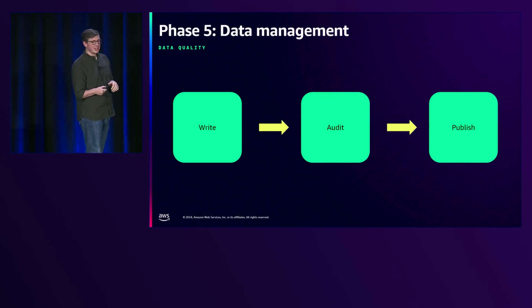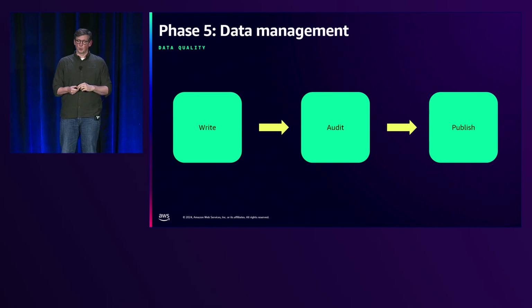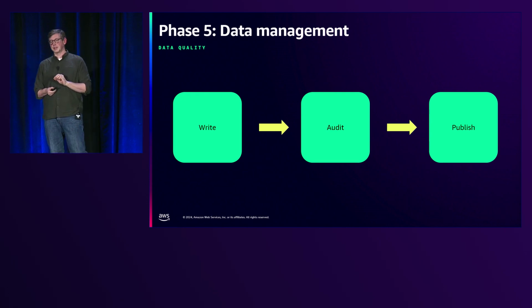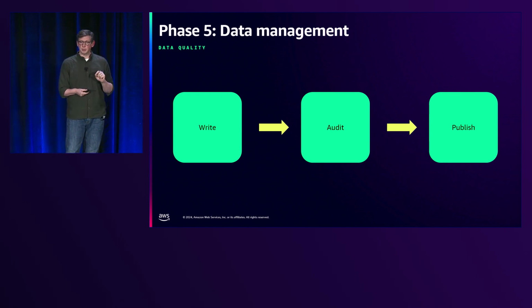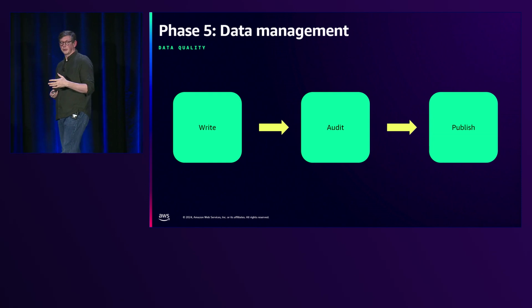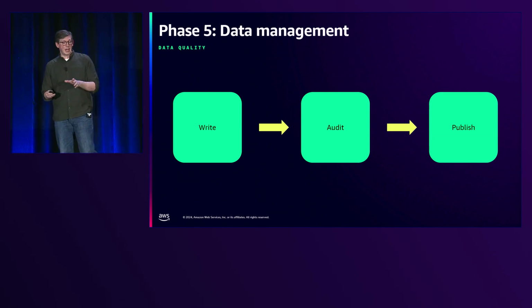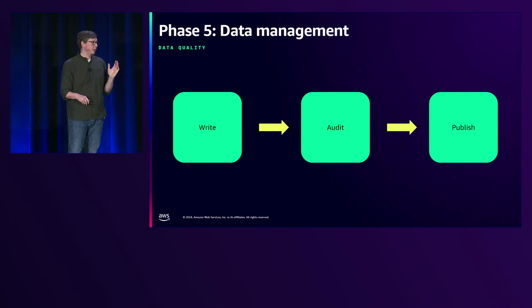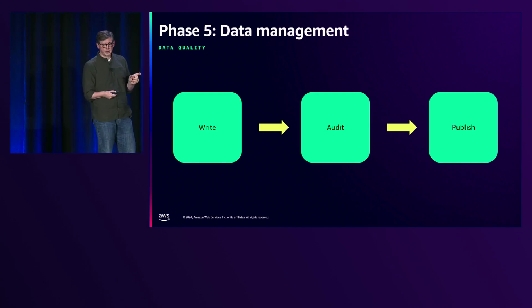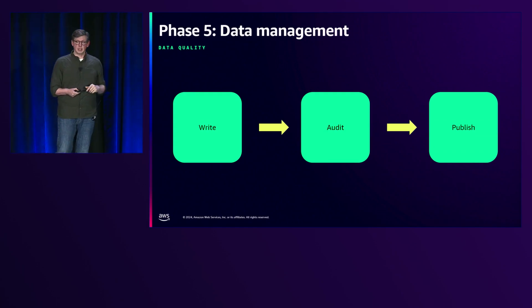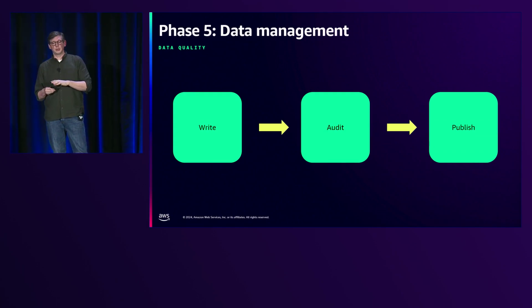Iceberg also supports something like a Git-style commit log, which allows for features like tags and branches. And importantly for your data quality, it enables a workflow called the write, audit, publish workflow. New writes into one of our processed or curated tables are done to a staging branch. After the writes are complete, we can run our data quality analysis or our audits, including manual verification if we want to. And once we're satisfied with the quality of this new table or the data within it, we can fast forward it onto the main line of the table, making it visible to standard consumers.